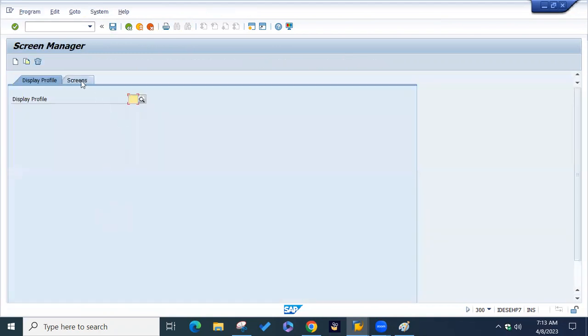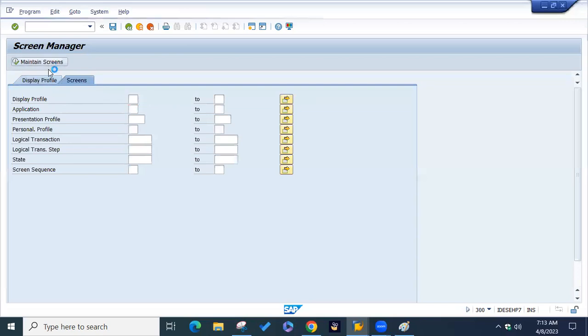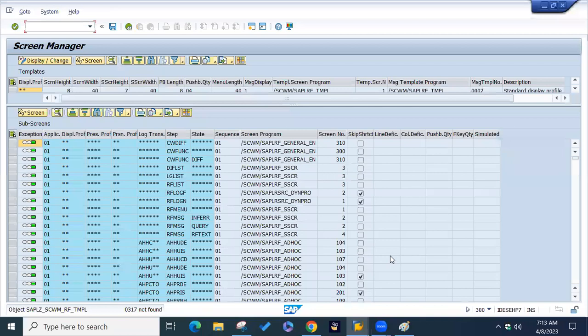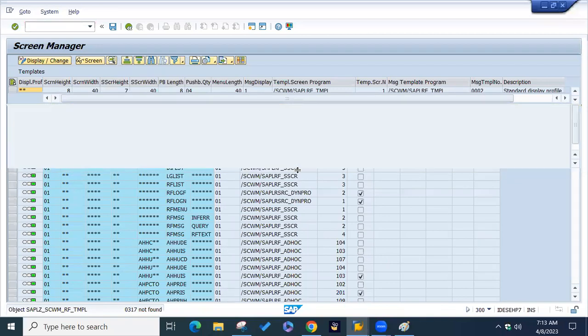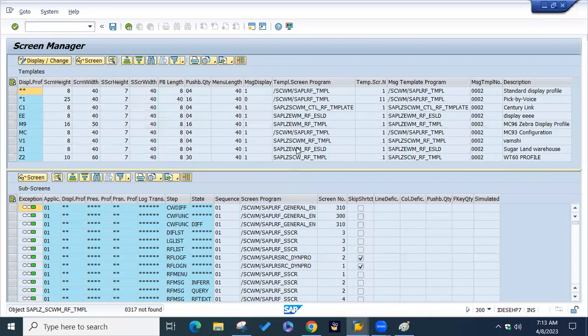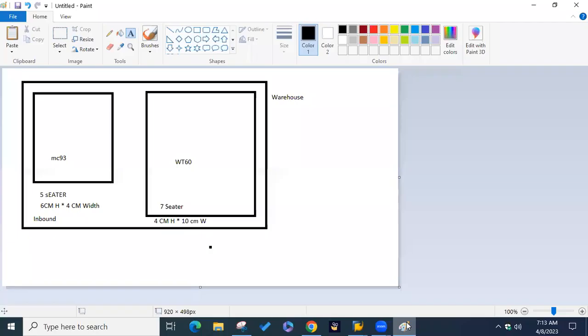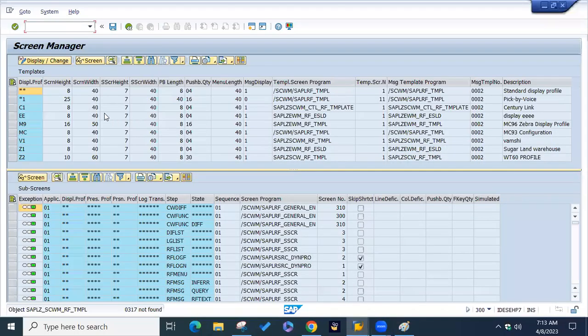This is for maintaining the screens for the standard, and we can also maintain the display profile of the customer. Based on your requirement, suppose SAP provides the standard screen for a 4 by 4 centimeter width of the devices. If you have the same size of device in your warehouse, we can utilize the same screen width.